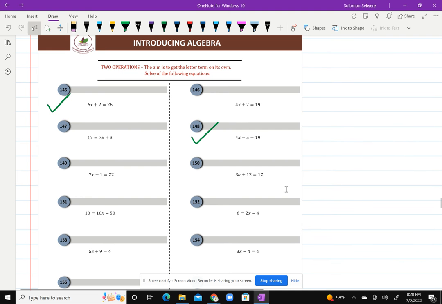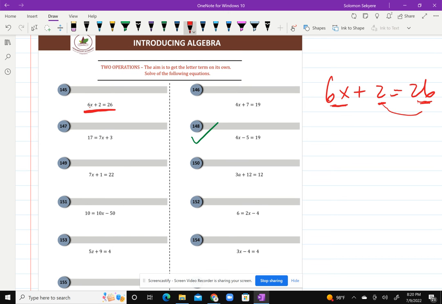So I need you to do all these exercises. Now, I think of a number, multiply by 6 and add 2. I have 6x plus 2 equals 26. What is that number? Okay, I don't want you to do anything in your head. Follow the steps. Okay, this is the variable. That's an integer. That's an integer.